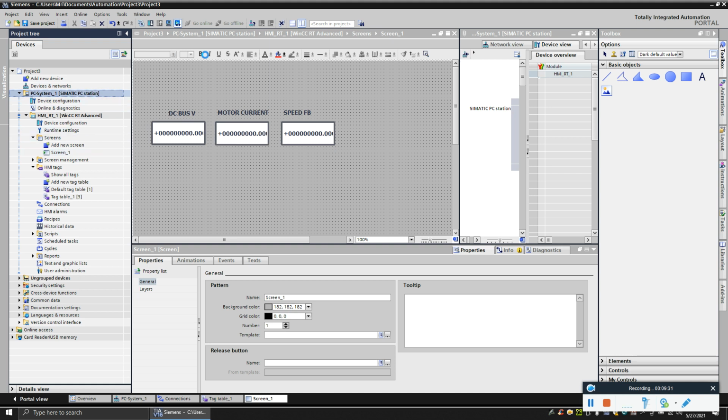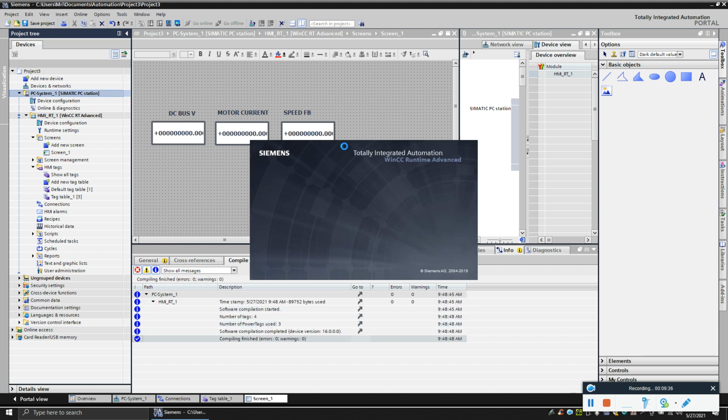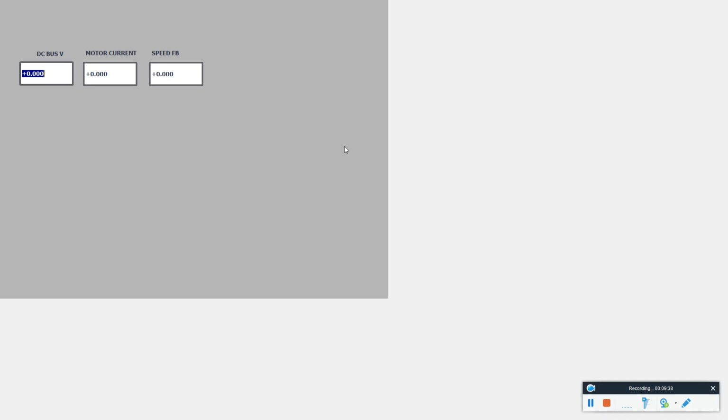Okay, I have my DC bus voltage coming. Now this is getting updated every 1 second. So if you want a faster update, you can configure it in your tag.